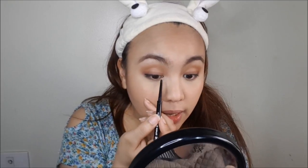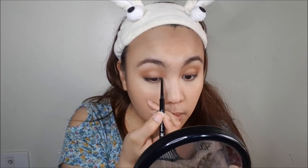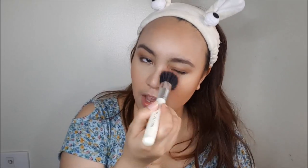Next I'm using the super slim eyeliner in the shade Charcoal. I'm not going to do anything dramatic — just a tight line. Then I'm applying my blush using the FS powder blush in the shade Twinkle Tan, which is really perfect for a daytime look. It has a little shimmer, so it's not a matte blush — it gives you a soft glow.